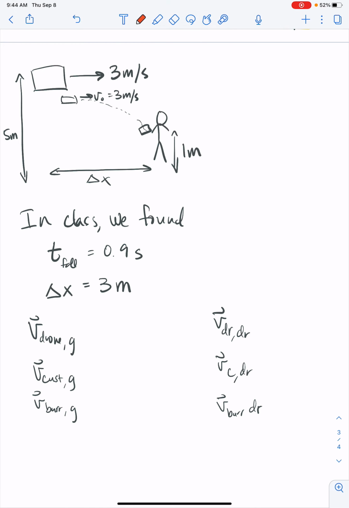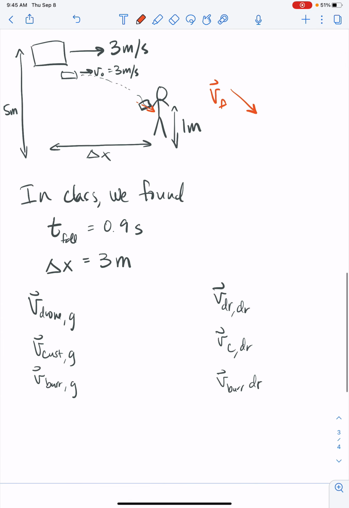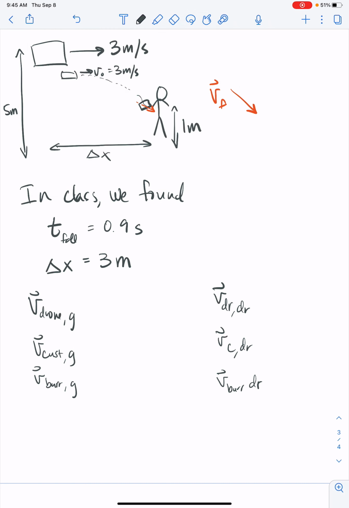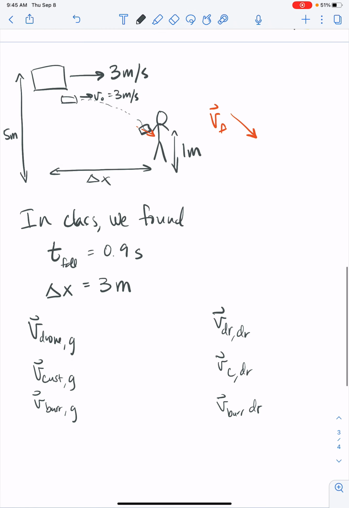But let's look at what we expect it to be from the cartoon we've drawn. We expect it to be some velocity pointed kind of down and to the right, right? All right. Draw that. Something like that. So V final, we expect to have a direction pointed down and to the right like this, okay? A couple of these we should be able to write down without doing any calculations because they don't change.